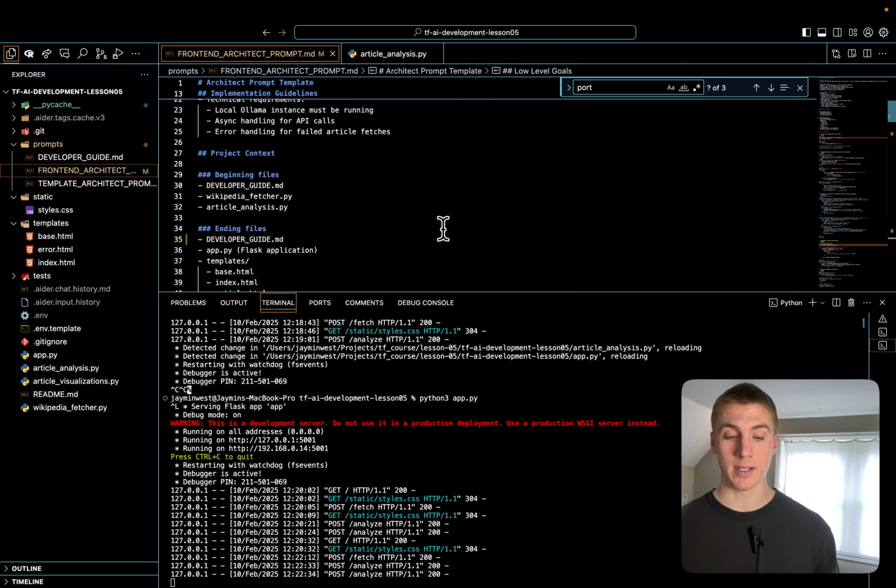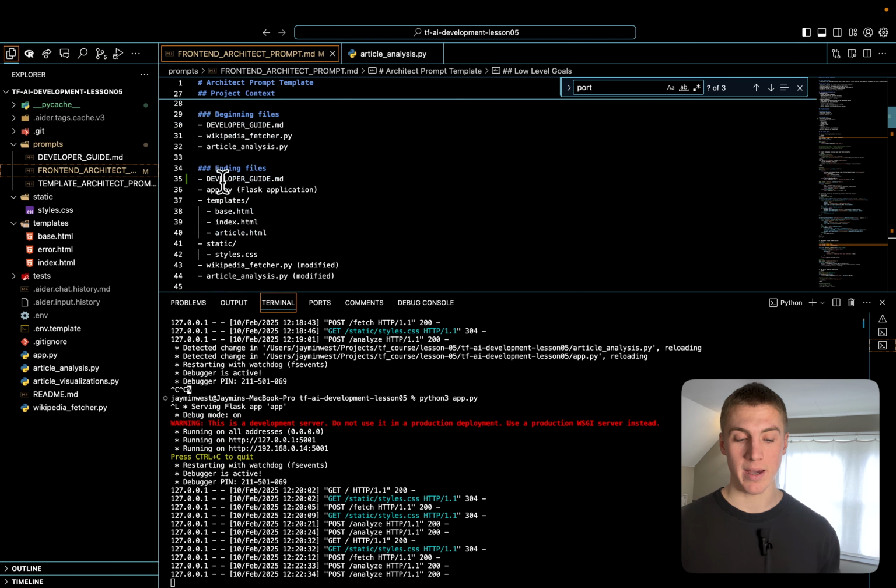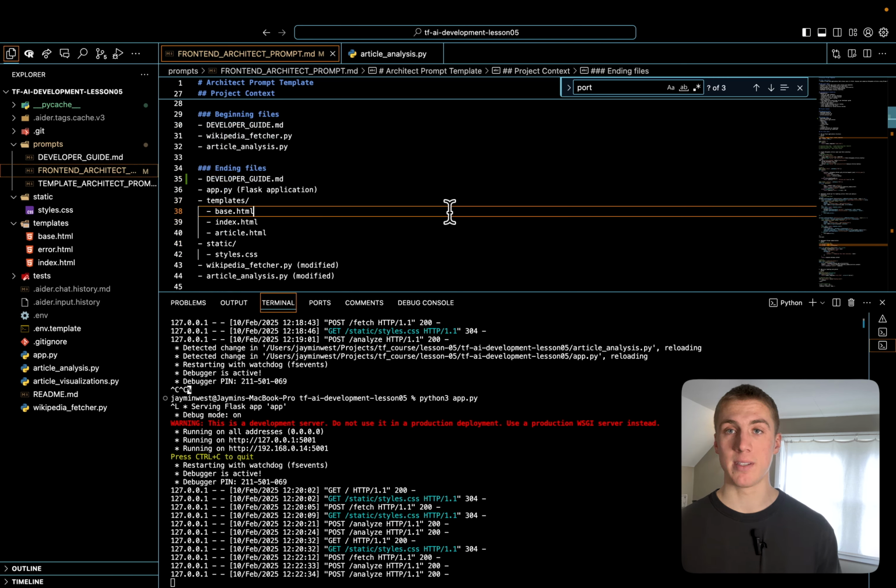One other thing is context management. You can see here we have several files, eight or nine files that we're editing and working on. That is a lot for Aider to juggle. That just takes a lot of context. I wouldn't recommend going too far with this until you feel very comfortable and confident in your prompting abilities. This is about as many files as I would provide an architect prompt like this. If I can think of better goals and more specific low-level goals, I might take this a little further, but where the technology is at right now, five to ten-ish files seems like where these models start getting confused and making errors. So just keep that in mind.